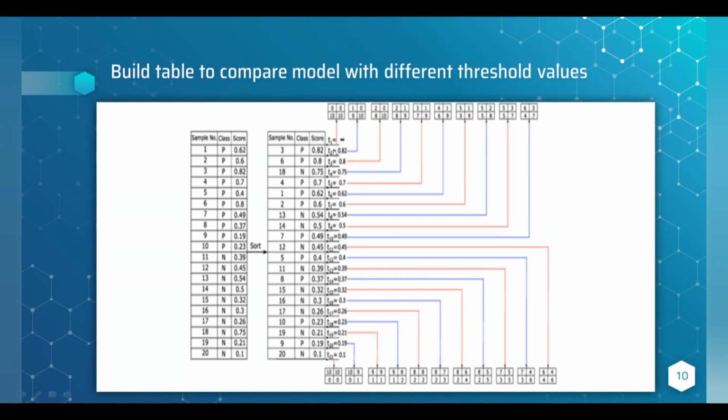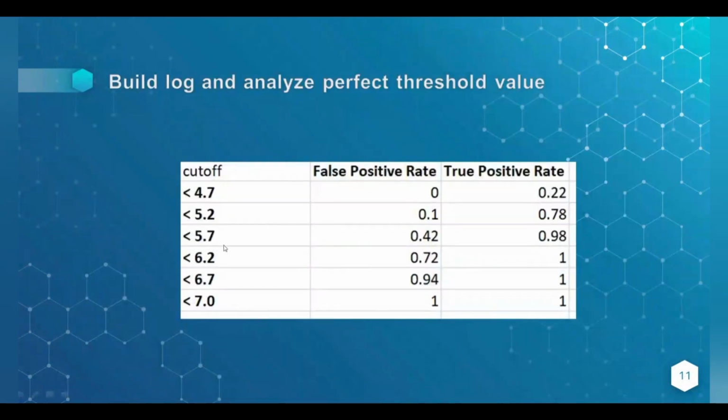So you can try different threshold values and build the TPR and FPR, which are the true positive rate and false positive rate values, and see which threshold value is suitable for your model according to the use case in the domain in which you are building the machine learning model. This way you can see that trying different threshold values gives different false positive and true positive rates.